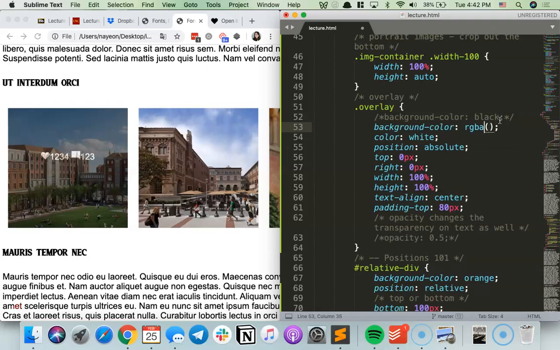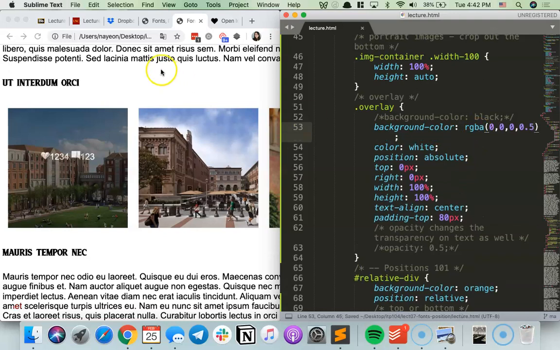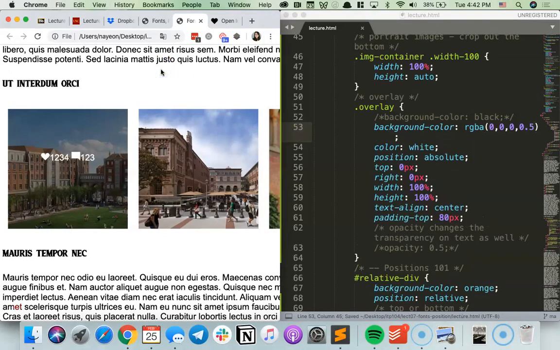Okay, so these are RGB values. 0, 0, 0 is black. But that fourth value, this A, is the alpha level, so transparency level. If I put 0.5, now the same thing happens, but now only the background color has the transparency. But the text itself is solid. It's still solid white. So the text doesn't get transparency added on it.